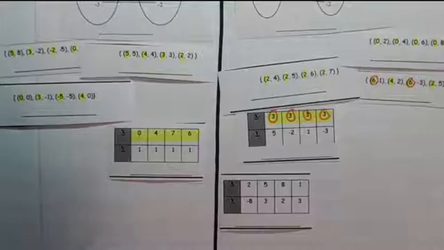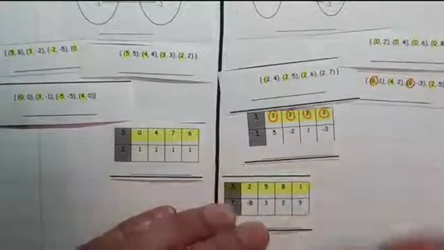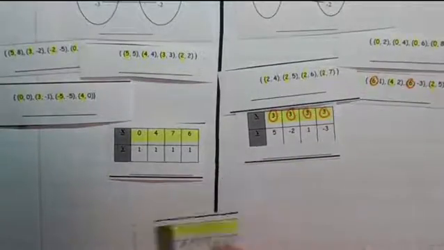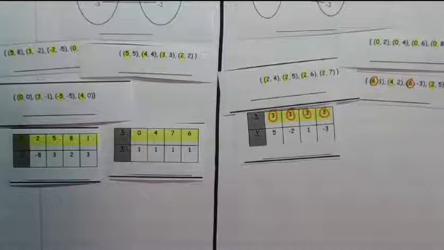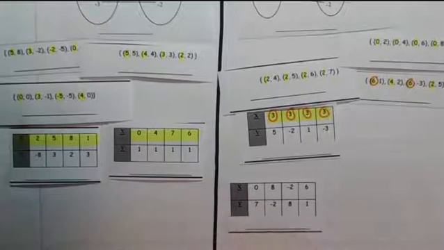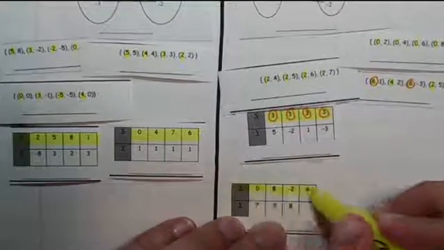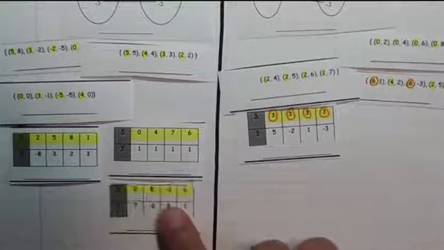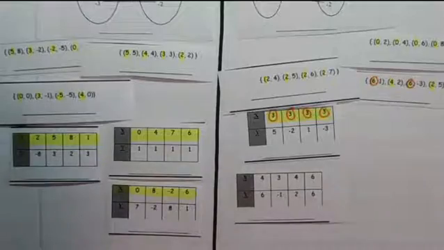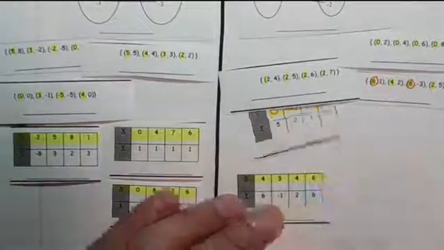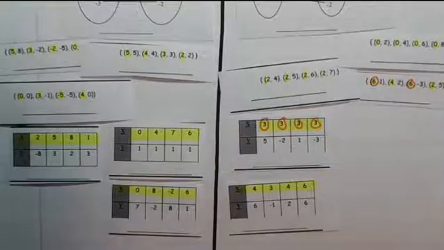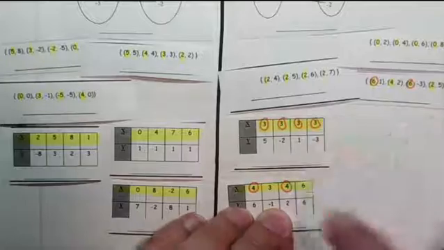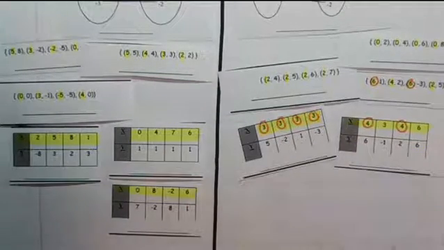The next one is 2, 5, 8, and 1. All are different, so that should also be a function. Next one I grab, 0, 8, negative 2, and 6. All are different, so that would also be a function. Next one I have 4, 3, 4, and 6. Is this a function or not? Should have said not a function because the 4 is the same and I can't have a repeating x value.